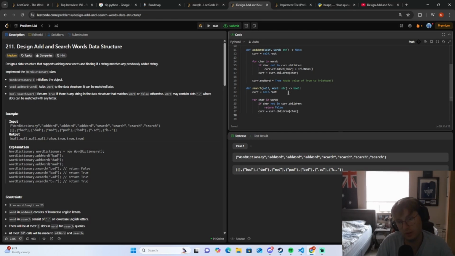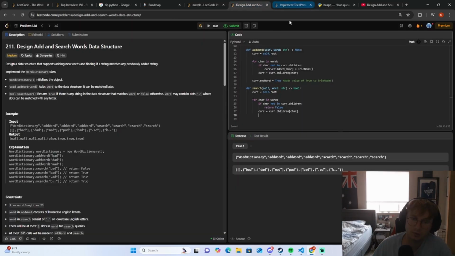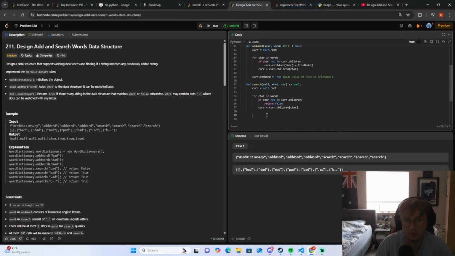We loop there and then we check, okay. We return cur.end word. Yeah, because we'd always return true, right? Because it's a boolean. Return cur.end word.